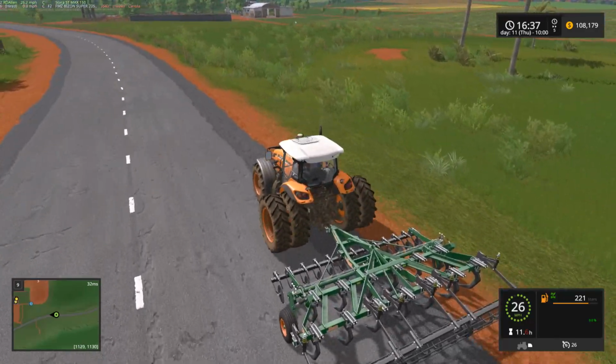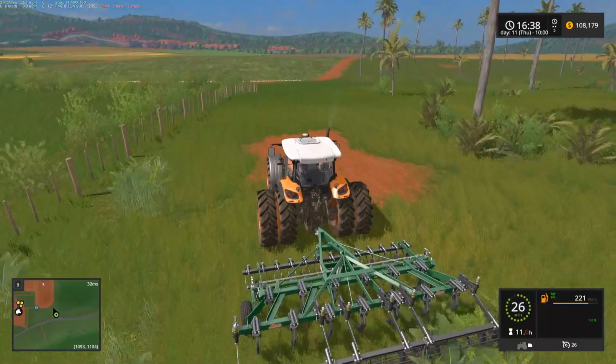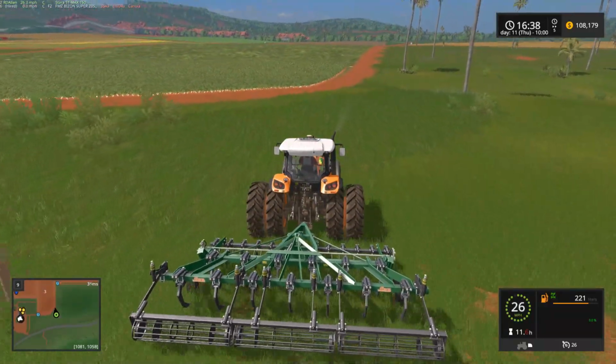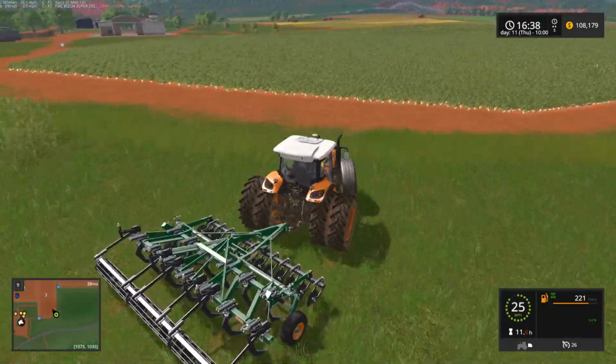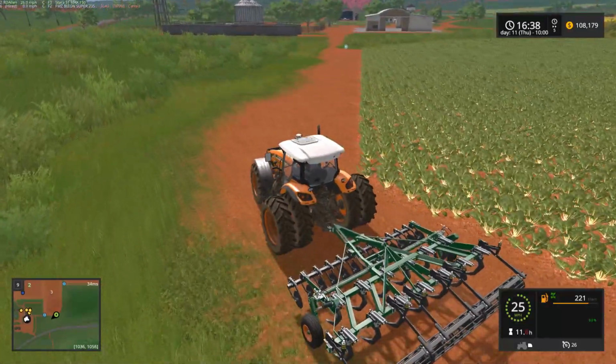Let's see, can we cut across here? Their field's kind of right on the other side there, I believe. This is the field I would like to get here, by the way, is Field 3. 260,000. Probably not with the sugar beets on it, though.